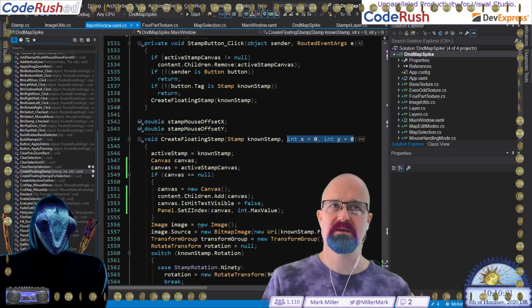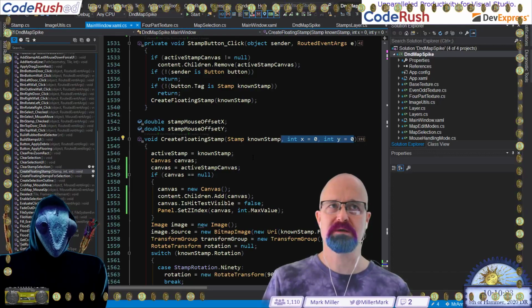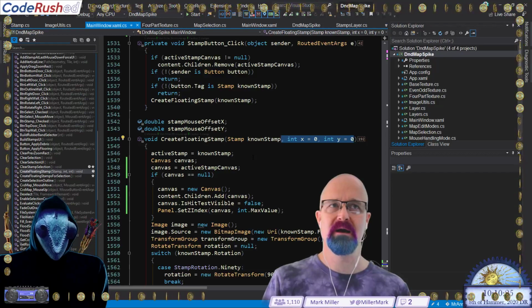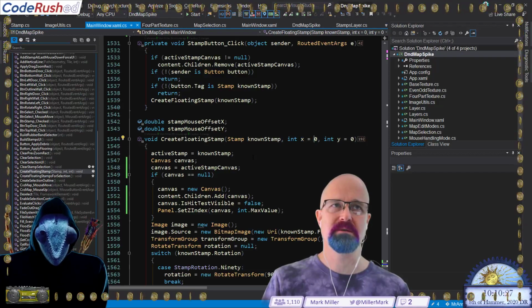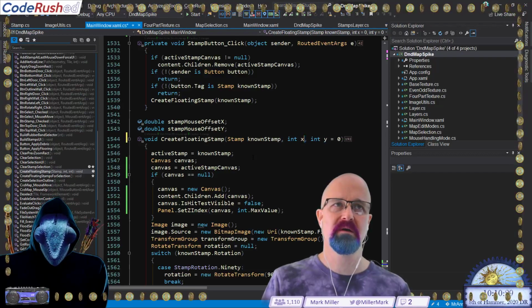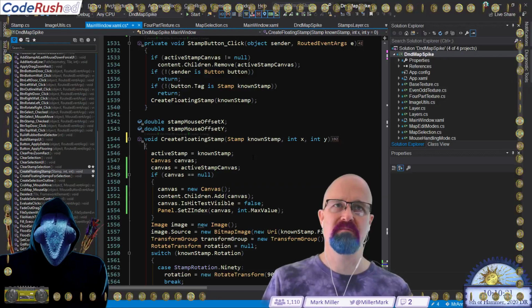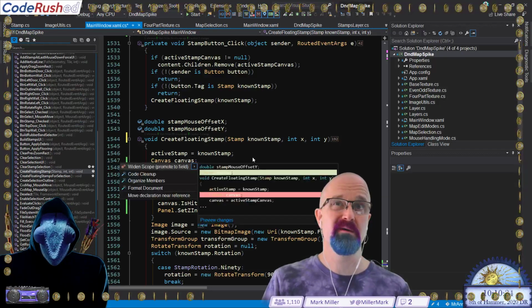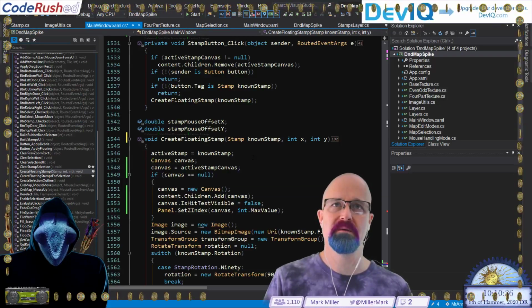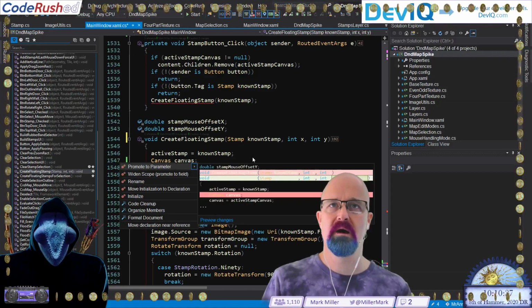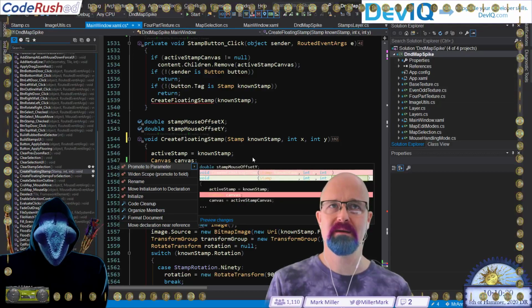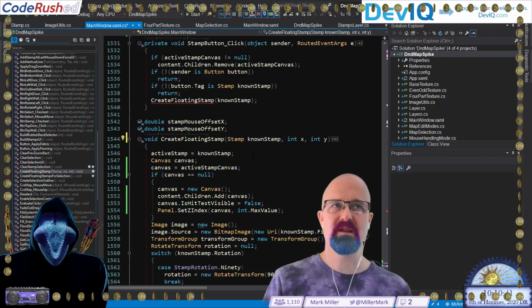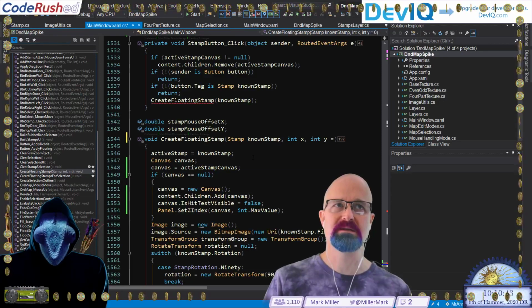Is it because of any of those things before, or is it because of the fact that I've got these here? I'm not sure. Let me see what happens if I take these off. If I take the initializations off of here, do I get promote to parameter available? No, still not. Still not there. Oh, there we go. Now I got it. It looks like it's not available when I have these initialized.